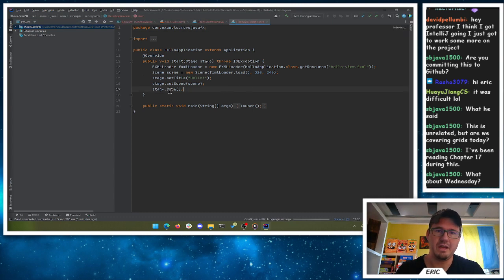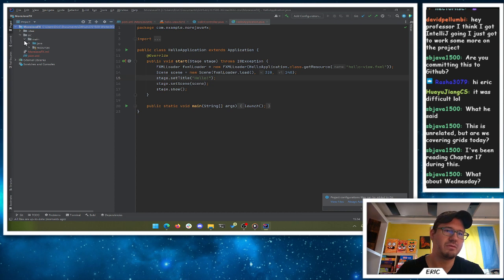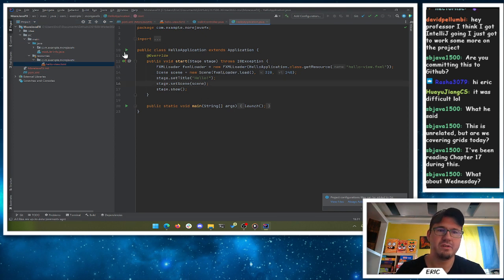All right, so out of the box, it should just work for us, which is super cool. I do like that about IntelliJ. We don't need to add any other stuff. We do want to change this view, though. This FXML is just a VBox, which isn't the best one for us. We're probably better off with an anchor pane, right? The hello view that it generates. So we'll get to that in just a minute. Let's just make sure it builds and runs. So out of the box, it should run.